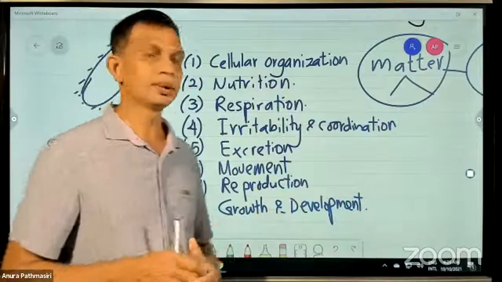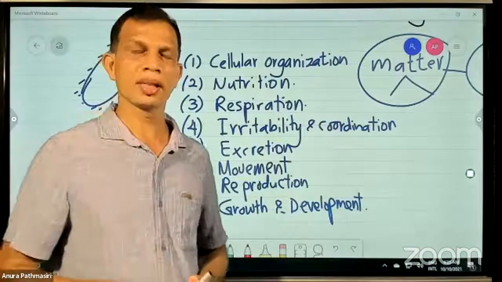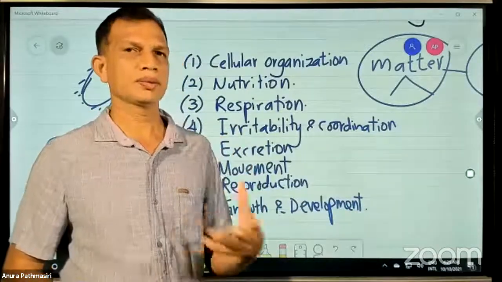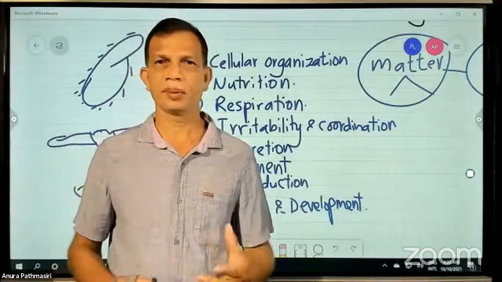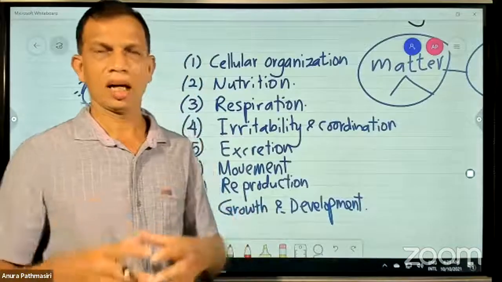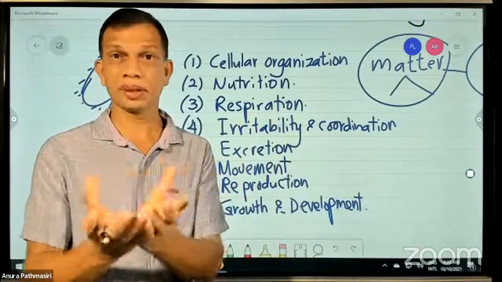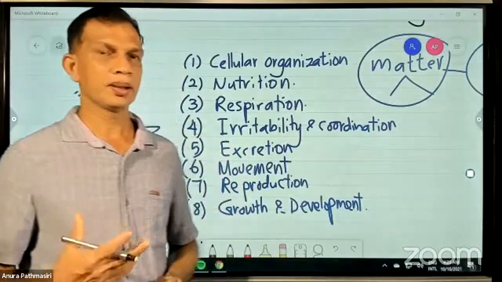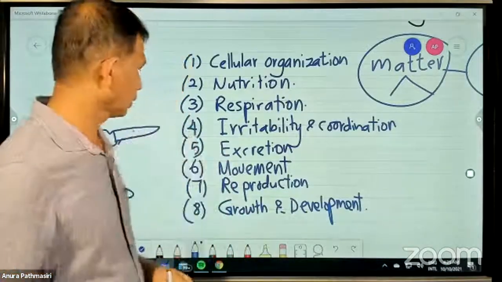growth and development. Whatever things are added to your cells and kept permanently within the body, that is what we call the dry mass. If the body is dead and the water is removed, the remaining part is the dry mass, we call. So we have to consider growth and development from that point.